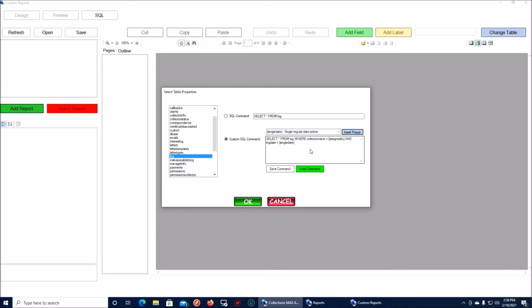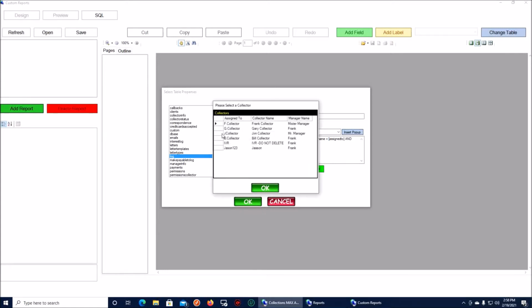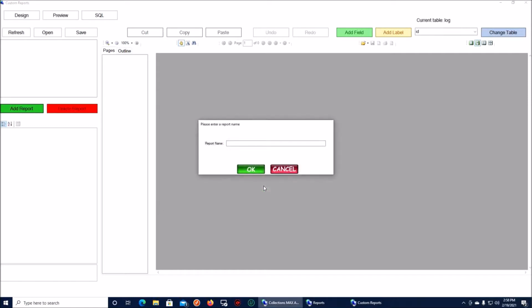Okay, so you don't have to put any semicolons or anything after this. We're just going to try to see what we can get out of there. So we'll hit this, and we're going to use today's date, and then we're going to select B collector. Okay, and if the software did not find a query, if it didn't return any results or anything like that, the other screen would say, hey, we've got a problem with this query. It might be fine, but we didn't return anything. But it found some results, so it's letting us put in our collector name. So we're going to call this Collector Log Report. Click OK.